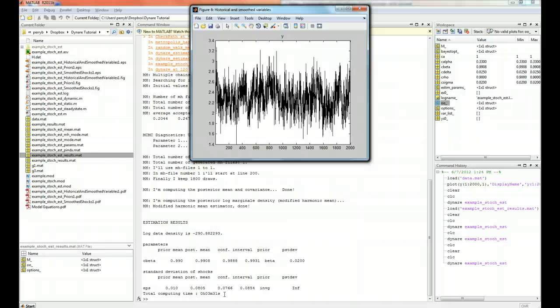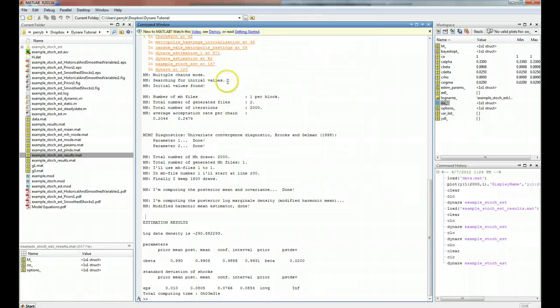Don't worry that your computer is just too slow for this. It's actually more a function of the algorithm itself. Let's begin by looking at the rest of the output in our command window.